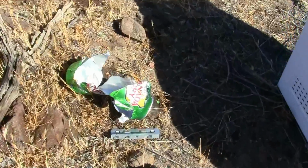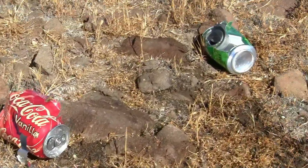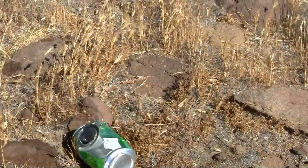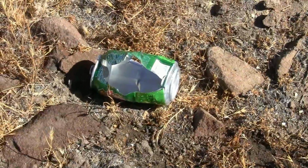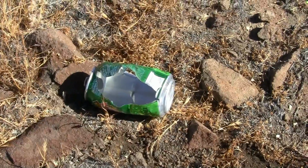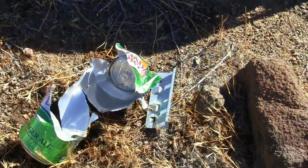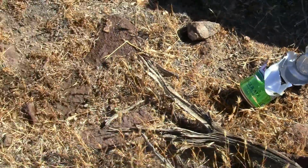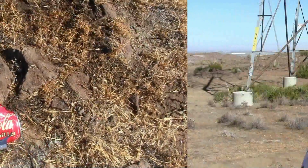There's one can. There's another. And there's a third. Look at that. You can tell that's a dead center hit. Look at the way it pushed out all the tin. Aluminum. Dead center, each can. Let's check that out again in slow motion.